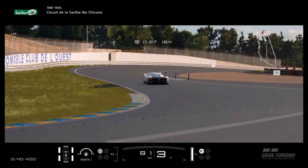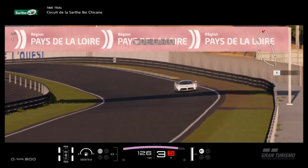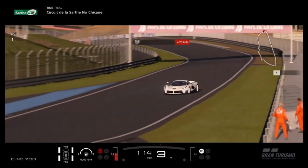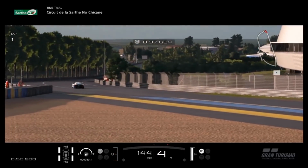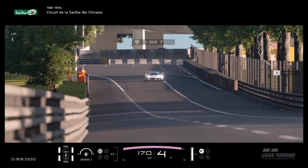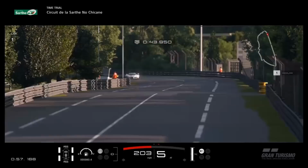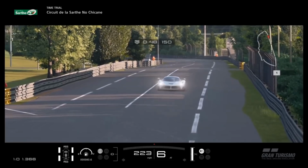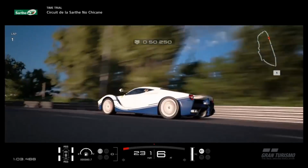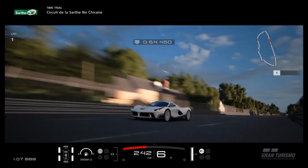So, spoiler alert, of course, for this particular tune, because you could see it in the thumbnail of the video, it's not clickbait. My top speed tunes are never clickbait, because this can actually do 262 miles per hour. Now that's with an automatic gearbox, and of course you can get even better acceleration in particular with that. Speaking of which, this car incidentally can accelerate up to 250 miles per hour by the first chicane. So that gives you some idea of how quick it is.